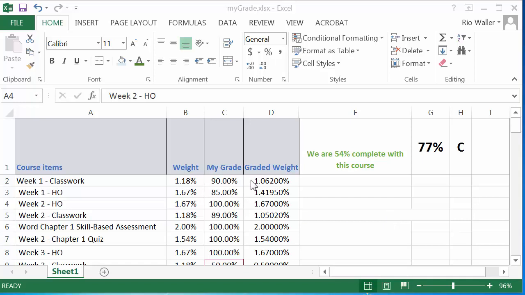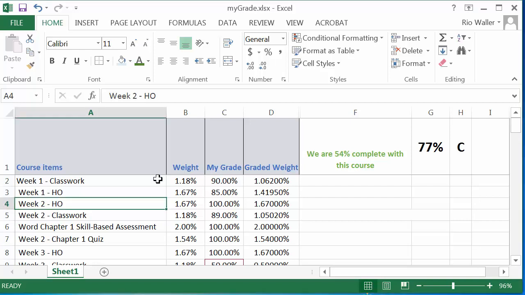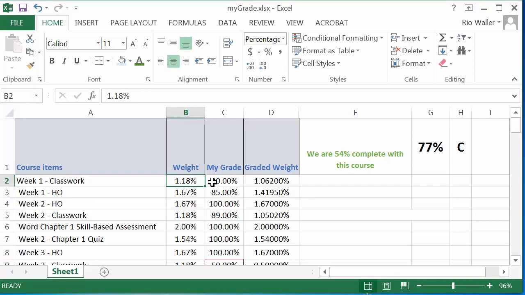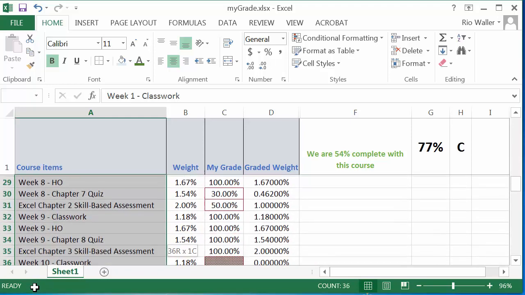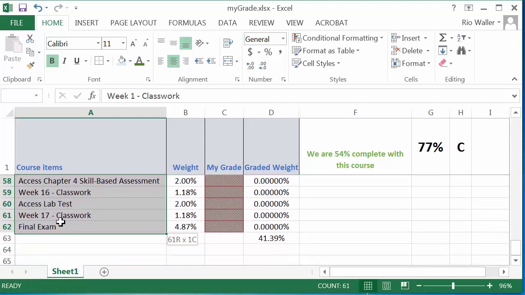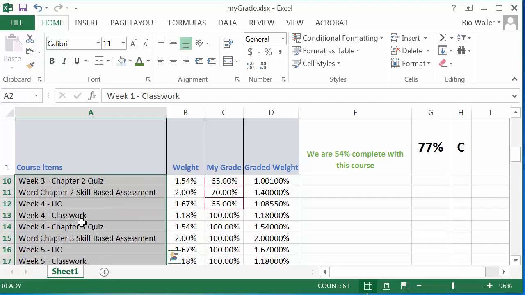Okay, let me walk you through how to complete the MyGrade spreadsheet classwork that you need for this week. So what I'm going to do, here's the final file that you'll end up creating. It'll have some heading text, it'll have all the grade items for our course. Matter of fact, you can scroll down and see there are 62 total items for our course.